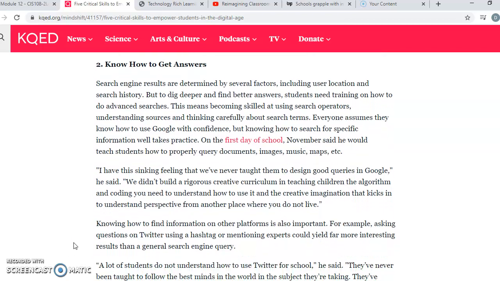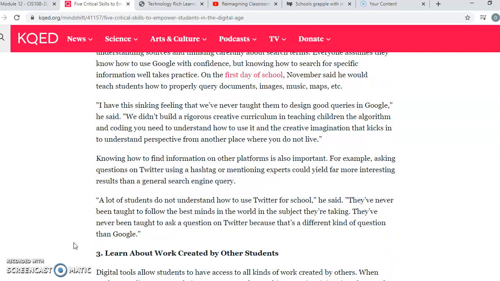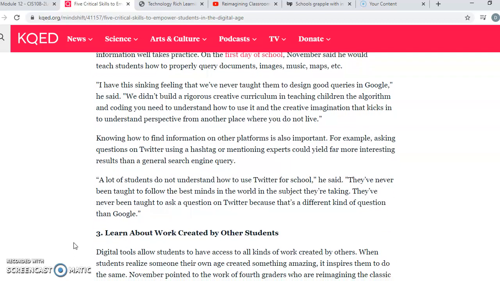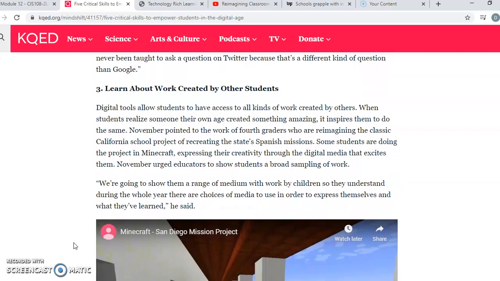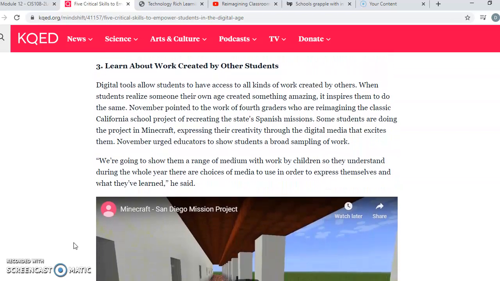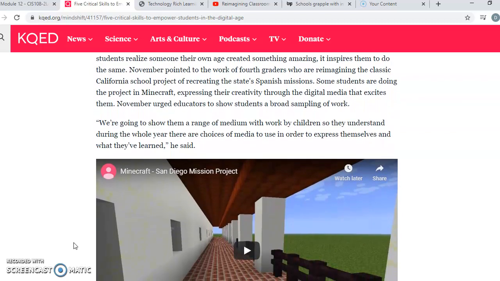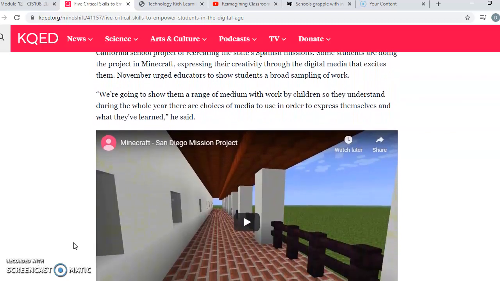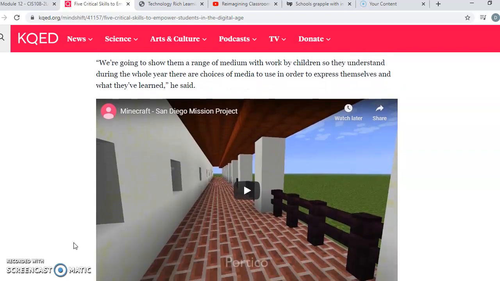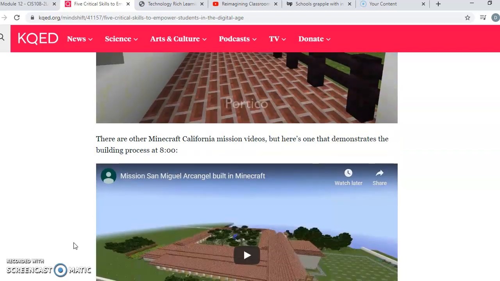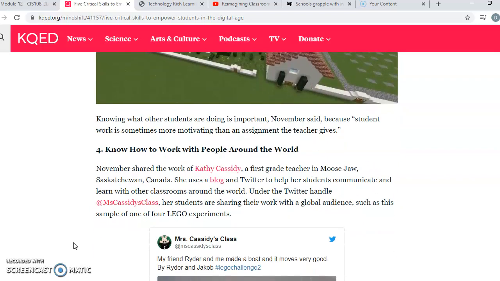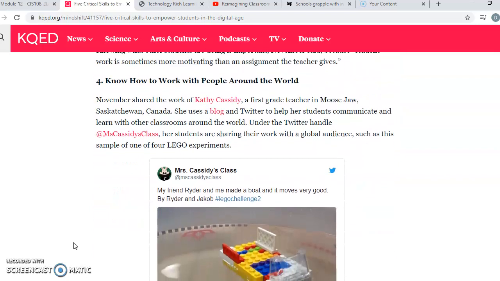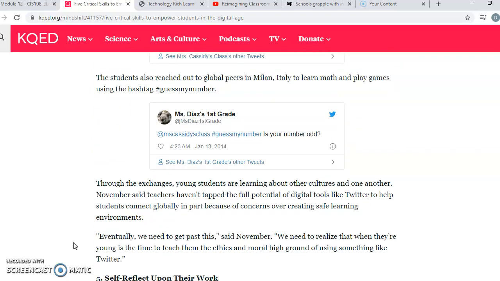We need to teach children how they can get their own answers. So, of course, there's so many different ways now we can use technology to research. We need to learn about the work created by others and all the tools that now allow us to see the awesome creations that have been developed and publicized by others and even students. I know my son always thinks it's cool when he's able to see what other children his own age have done. Technology allows us to get to know and work with people all around the world.